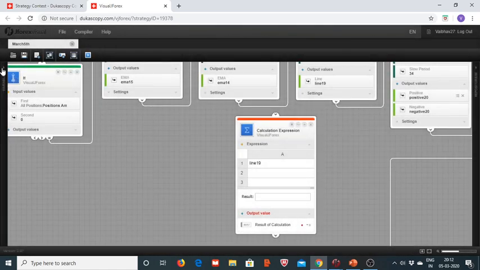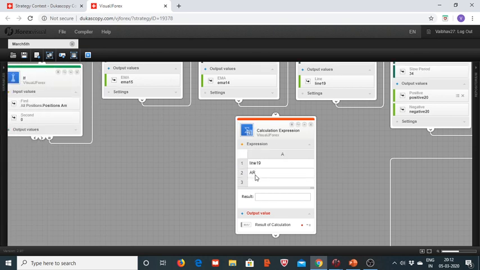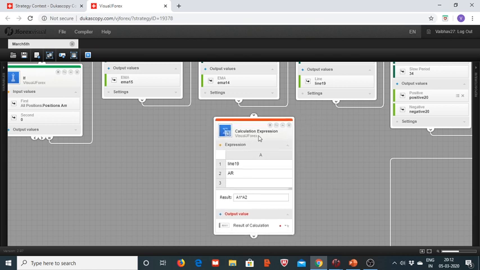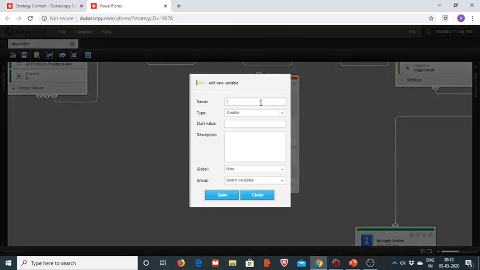Now we bring in the 0.3 here, AR, and when we multiply the average true range by 0.3, it will become the 30% of the daily average true range. So we do the calculation A1 into A2, and we save the result as minimum ATR requirement.